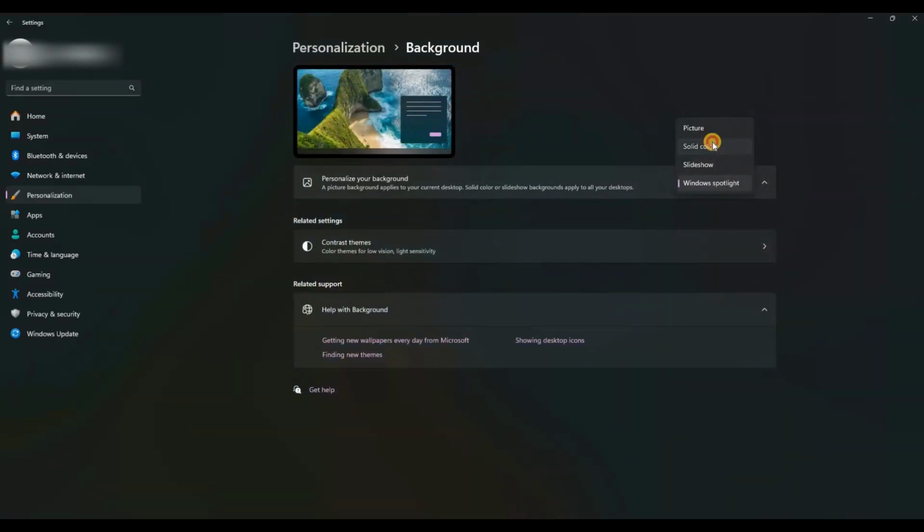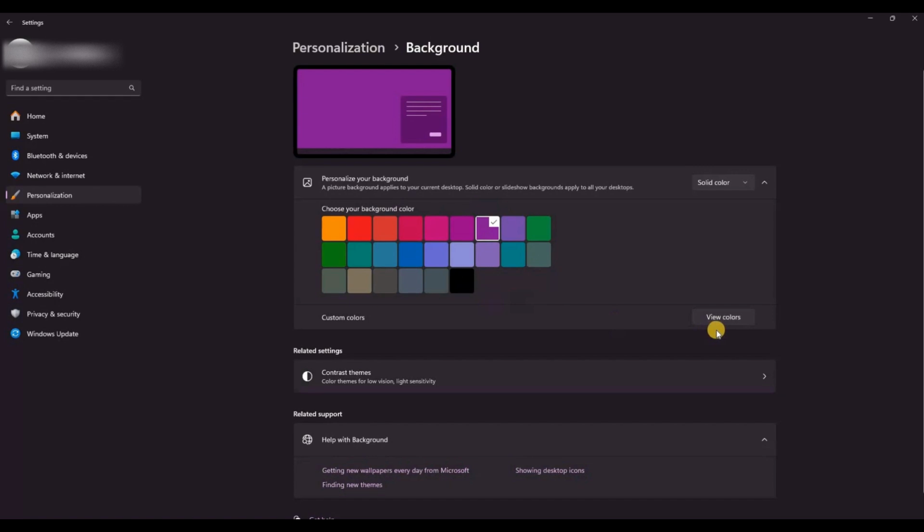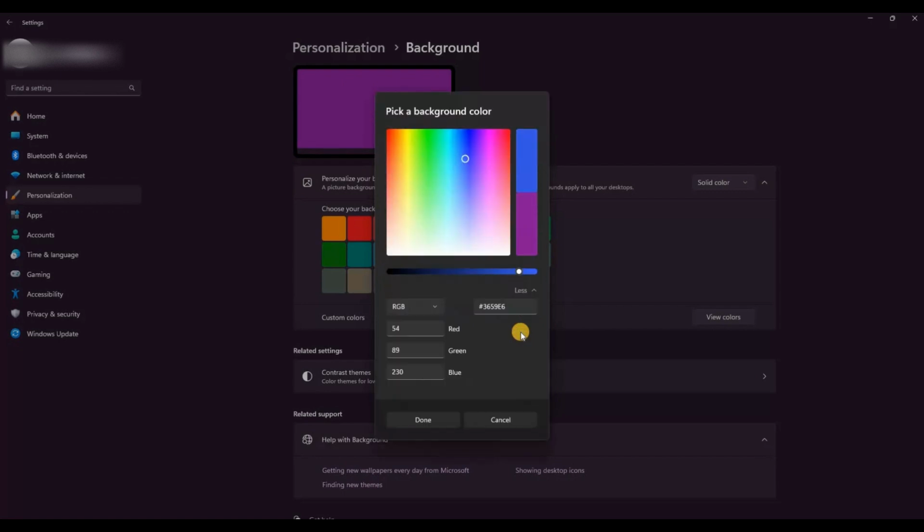If you select solid color, you'll be given a selection of colors to choose from. You can also click View Colors, which will bring up a separate box where you can pick from a spectrum of colors. Drag the circle to a color that you like, and then use the horizontal slider to fine-tune the color. Click More to see a separate section where you can enter RGB or HSV values to get a specific color.